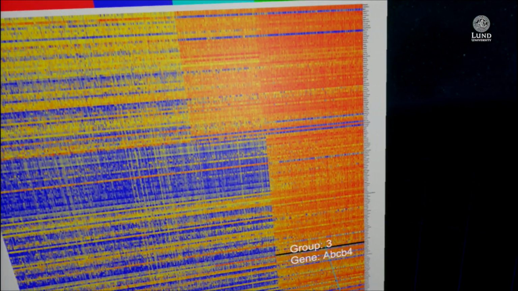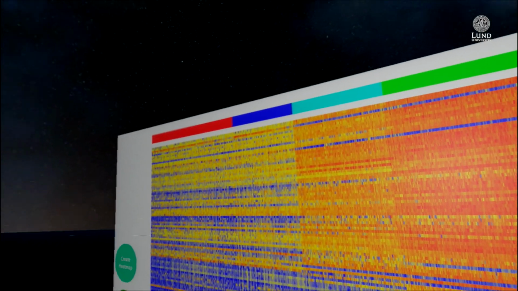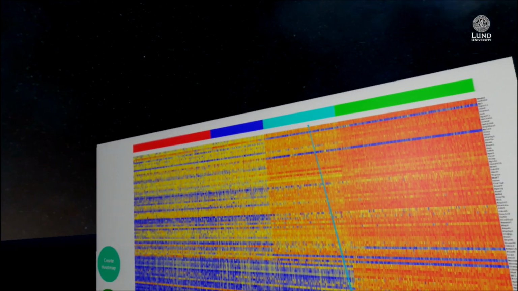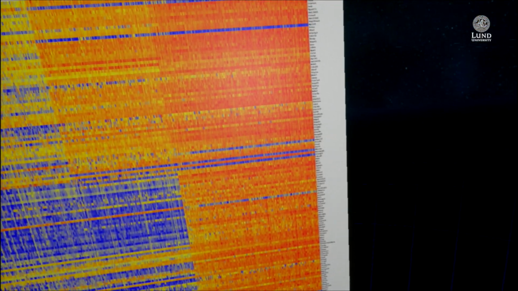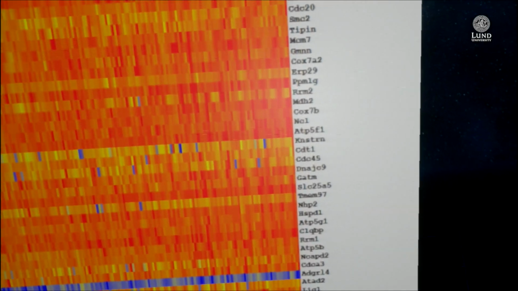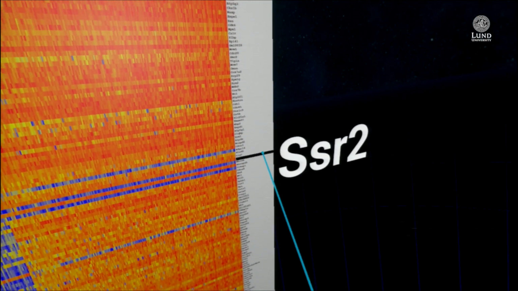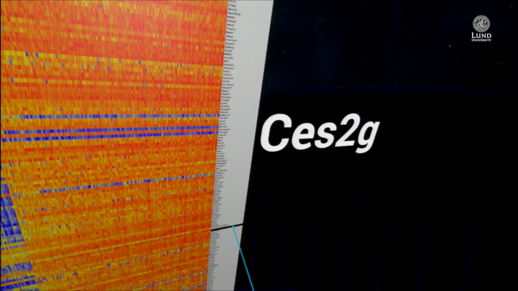So here you have a heat map of the groups that we just generated. You can see the groups at the top in the colored bars. That's the selections we made. And for once in a heat map, you can actually read the gene names because it's the size of a wall. So you just walk up to it. You can even click on one of those and recolor the graph according to the expression of that gene. Okay? So super quick.